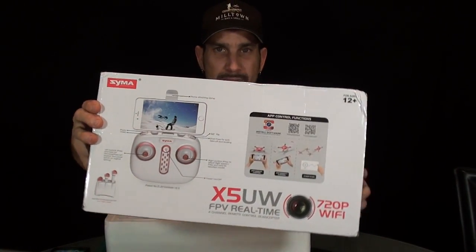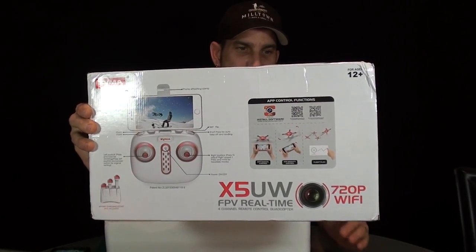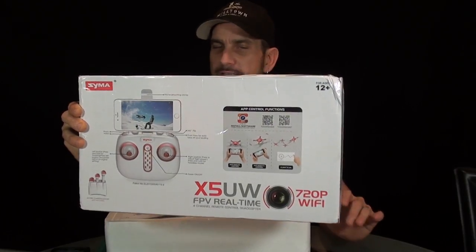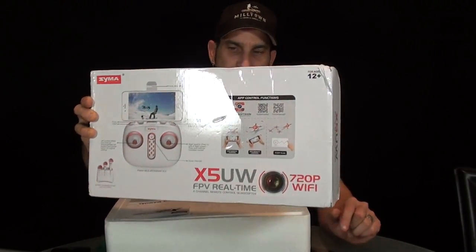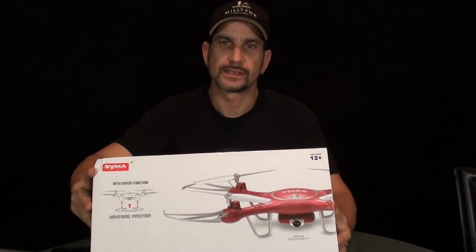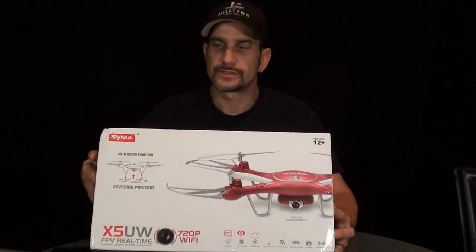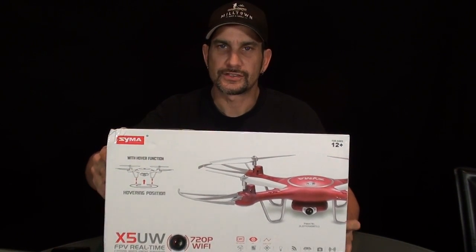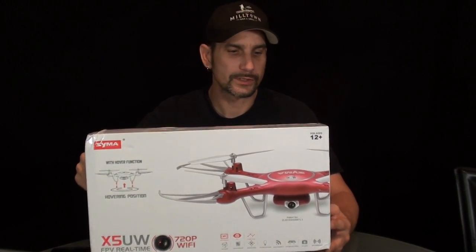It's got some features on the back there, like it can do some zigzags. It's got hovering position for you, like hover hold, flight plan, app control, and it can do flips. What I'm most interested in this thing is I guess it's got automatic takeoff, which is kind of cool. Never really used that feature on any drone before, so that's kind of interesting. I'm curious to try that out, how good it'll work.